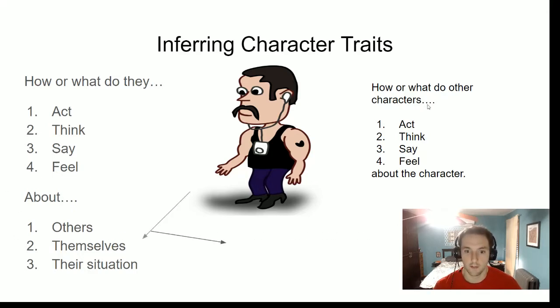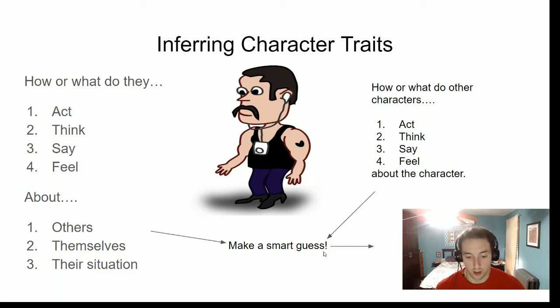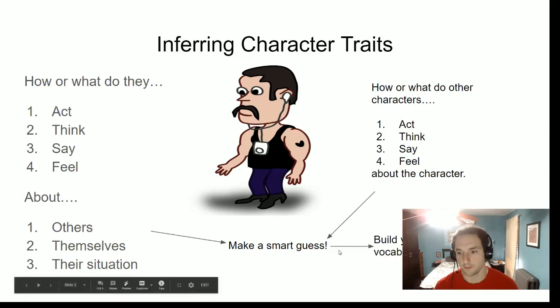And then finally, we take all the things that we've noticed in these directions, put them together, and make a smart guess. And that's all we can really do. The way authors reveal characters to us, we're never really going to know exactly what they're like. It's very rarely, as you guys are reading more complicated books, that the author's going to say, well, Ellen was a caring person. You have to make that smart guess and infer from what she's said, done, and thought about.